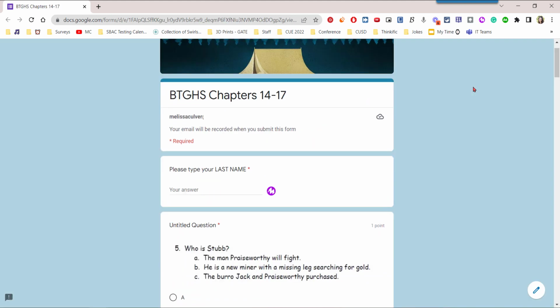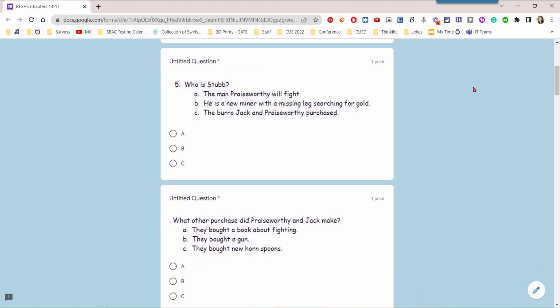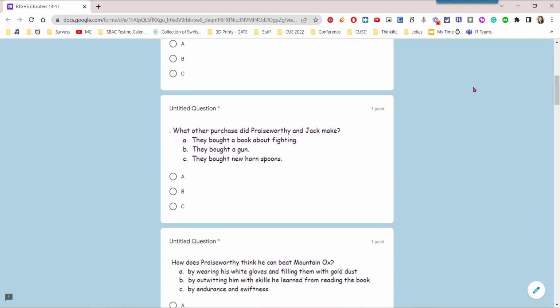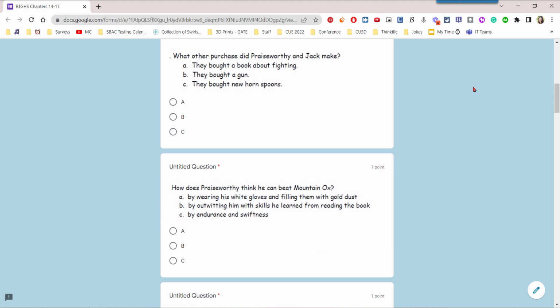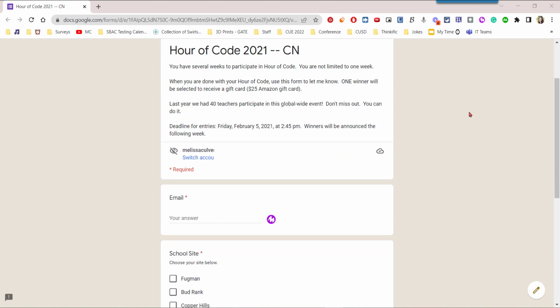An efficient assessment tool. To start off this tutorial, I'm going to explain how to get started, and then from there, I'm going to use it as a data gathering tool. Later on in this tutorial, a different video, not this one, I'll explain how to use Google Forms as an assessment tool. Let's go ahead and get started.